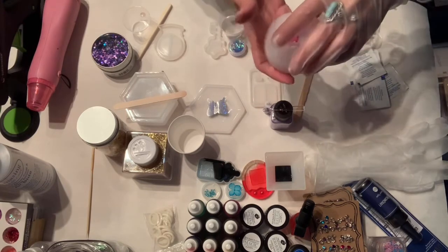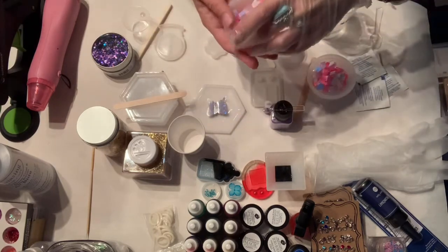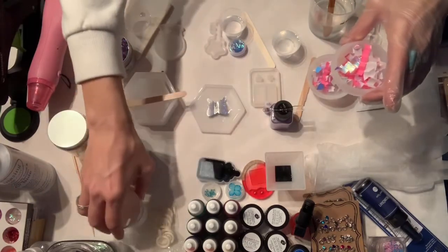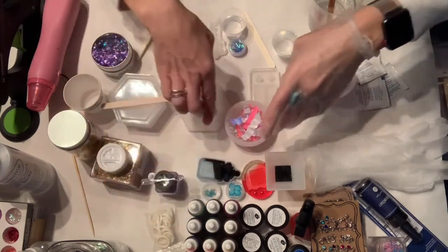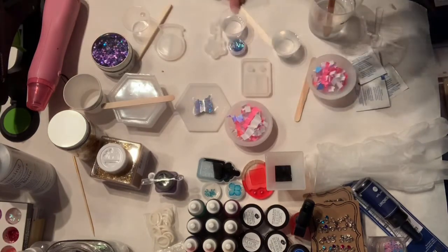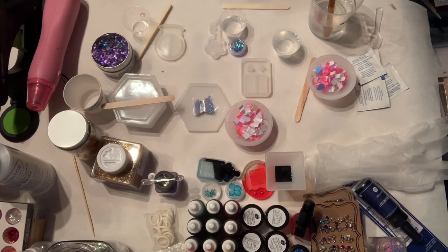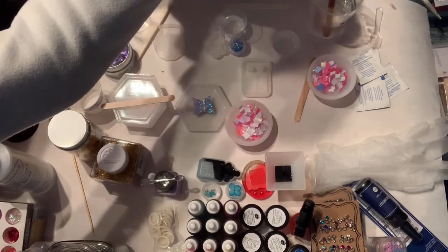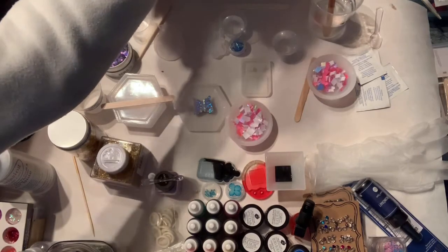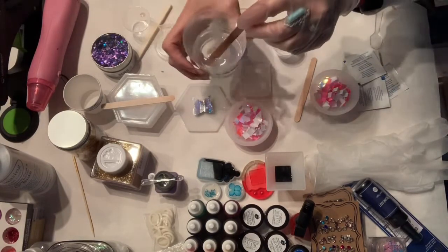But what I'm going to do here is, first I want to pour some of this into this bottom. I'm going to move this out of the way because I don't want to move any of this once I have poured it. And so I just want to make sure it's all kind of right in the same little area. All right, so let me plug in my glue gun too. Totally forgot about that. I think it takes only a few seconds to heat it up. Minutes. By the time I get the bottom part filled, it should be good and hot.